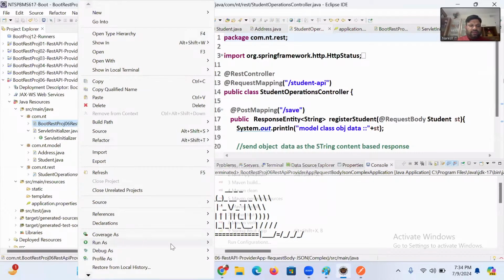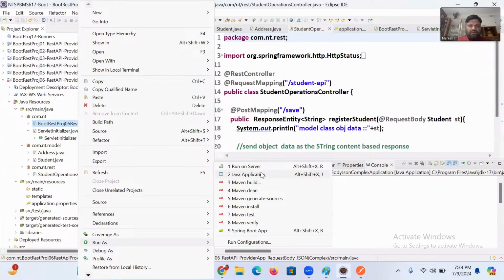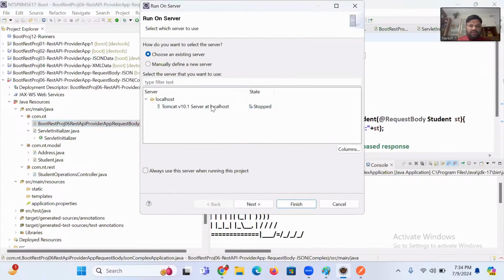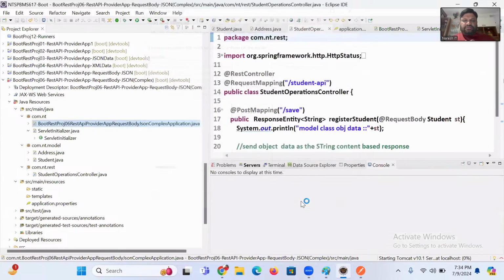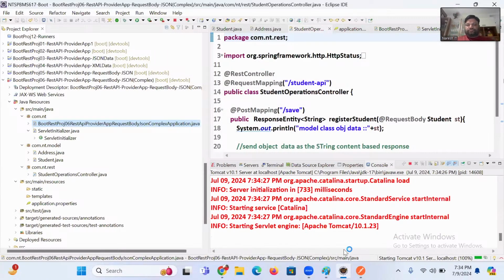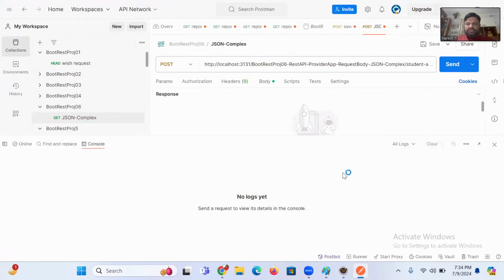Right click. Run on server. Say next. Say finish. Say next to save.